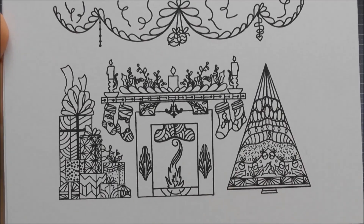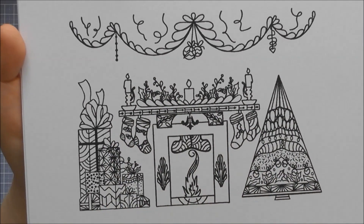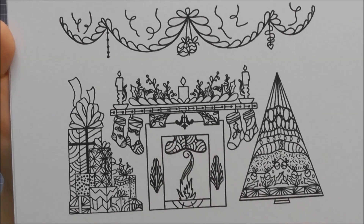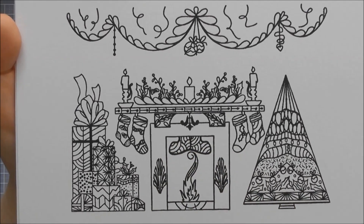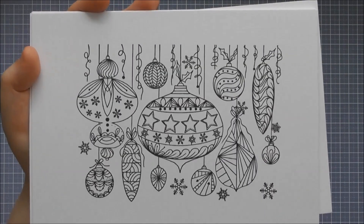The next design is called Cozy Christmas and it's a lovely interior scene with the fireplace and the mantelpiece. I reckon you can cut all of these different bits and pieces out and use them individually on your projects as well, but I also love that she's added in Santa's feet poking out of the chimney.